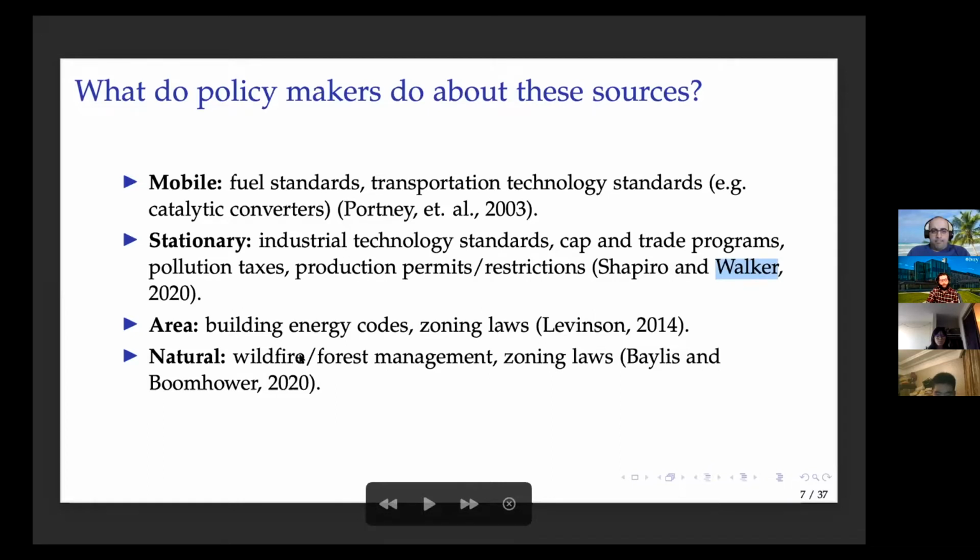Wildfire and forest management, one of the big implications of this is it can seriously reduce PM exposure in nearby communities. Even zoning laws, there's some new economic research that talks about the role of zoning laws in reducing the frequency and severity of forest fires. The idea being if we build close to forests, well, we're more likely to cause forest fires, which create all sorts of problems, including air pollution.